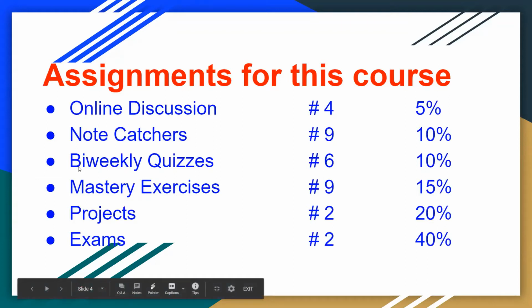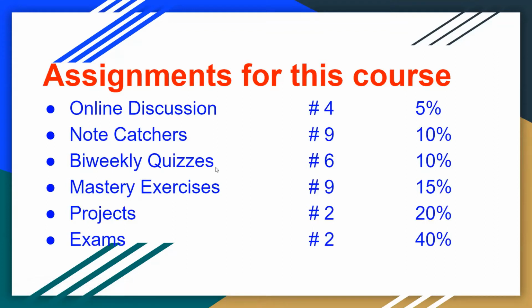Next, and very important, you can see we'll have the bi-weekly quizzes. So every other week we'll have a quiz in class. The quizzes will be in class, okay? During this time from 8 through 9:15, we'll find 15 minutes at the end of the class, and we'll have those quizzes in class. And those quizzes will be 6 of them because we are doing bi-weekly, and in the middle we'll have the midterm exam and the final exam. That's why we'll be able to do 6 quizzes.